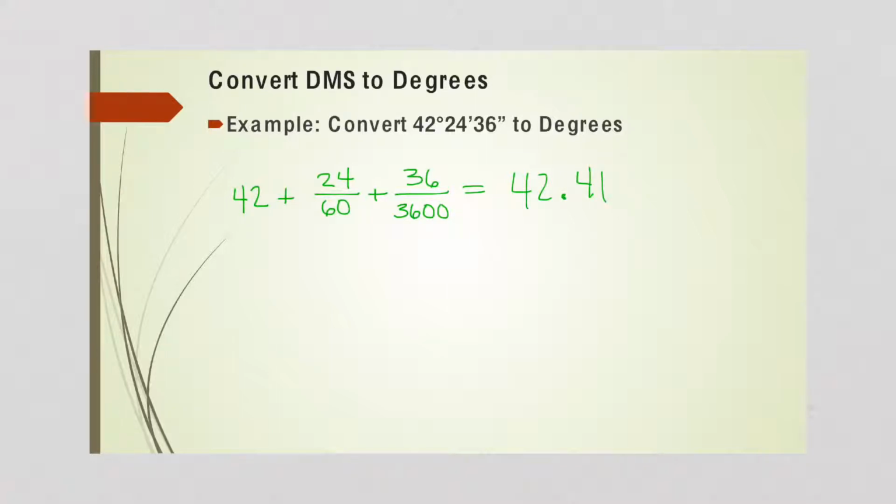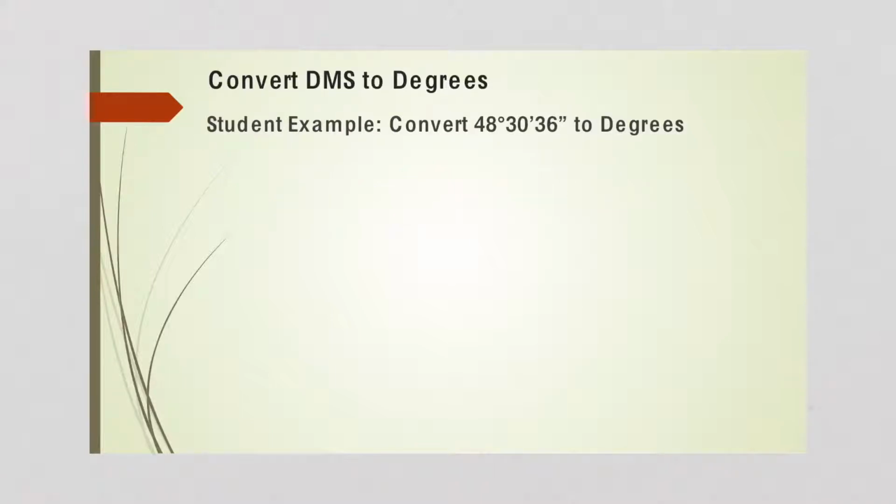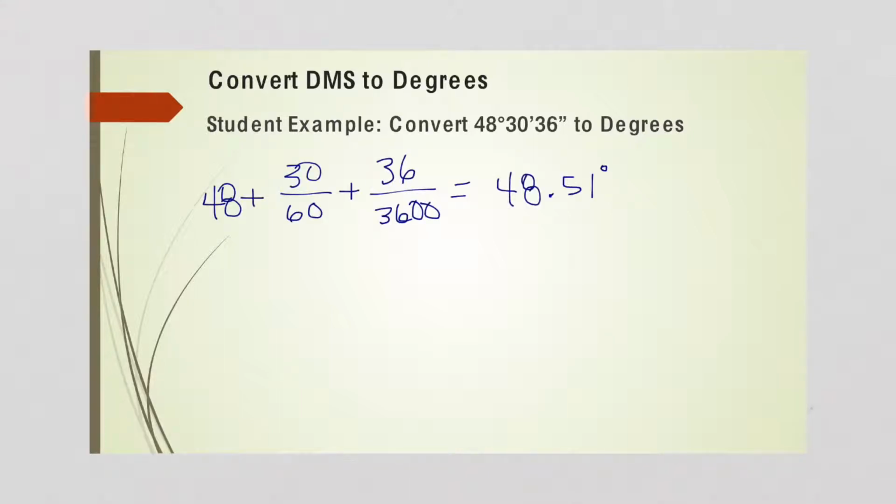If you're not sure if you did it right and you understand how to convert from degrees to degrees, minutes, seconds, you can go backwards to check your answer. But remember, on this it's degrees, so we need to make sure we put our symbol. Symbols are very important. You go ahead and try this one and then come back and check your answer. And you should get 48.51 degrees. Make sure you are entering things using your parentheses when you enter them in your calculator. It is a good idea to put parentheses around both of your big fractions here.